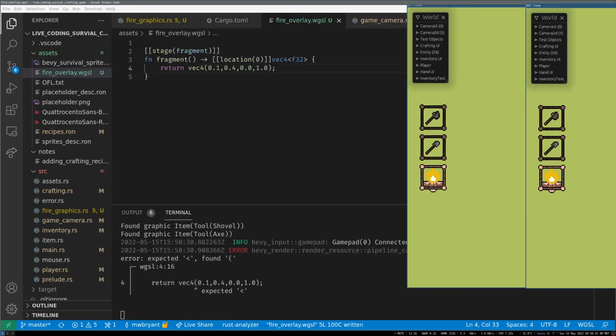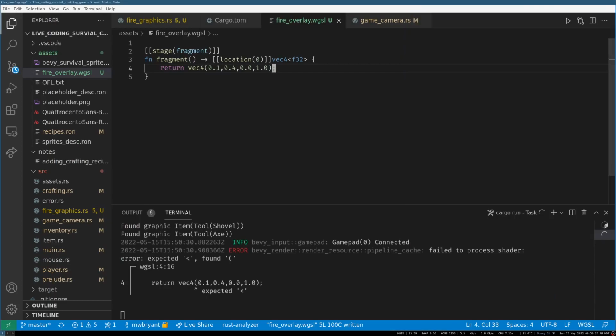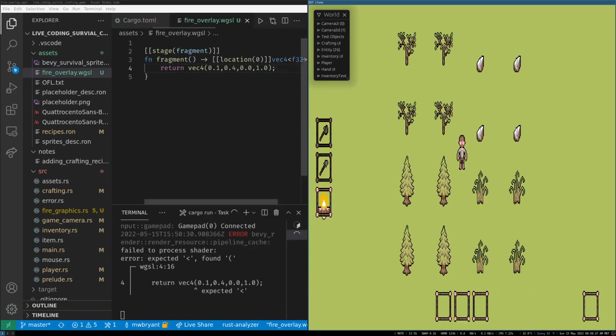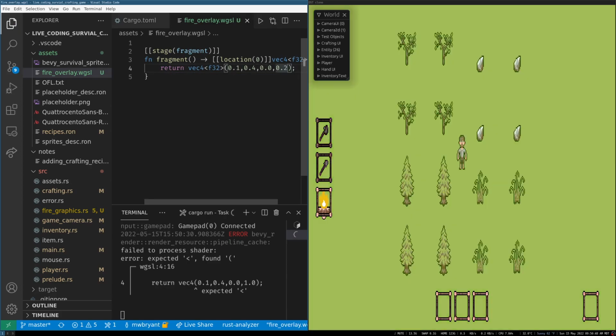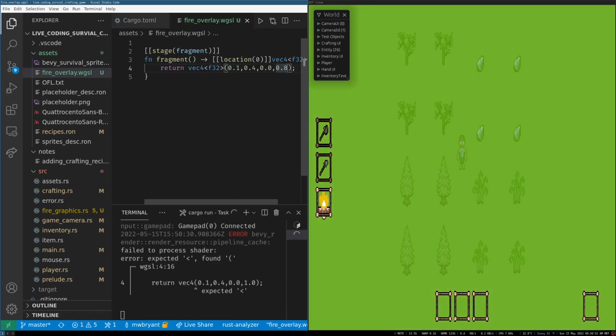Okay, compiles. How am I going to do this? So you do have to specify F32 every time. Nice, there's our green. And we, unfortunately, oh, we have transparency. Cool.